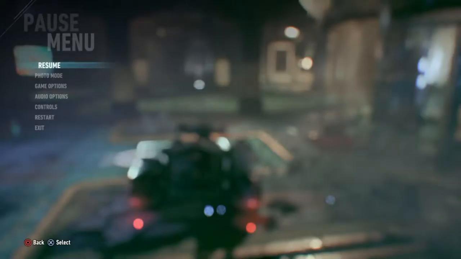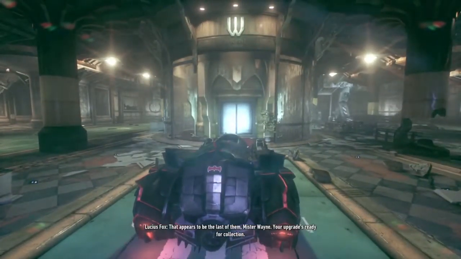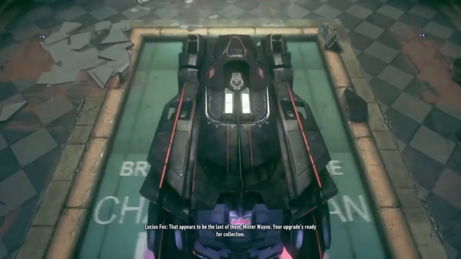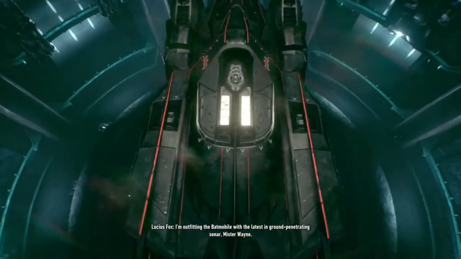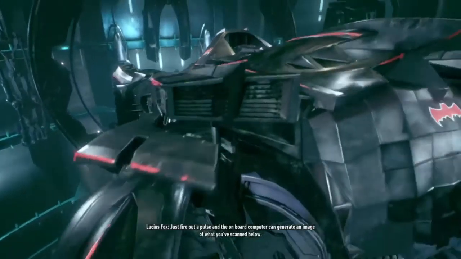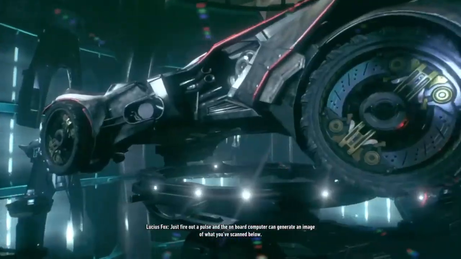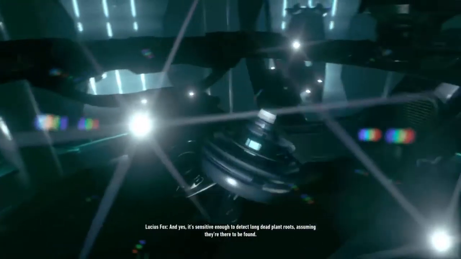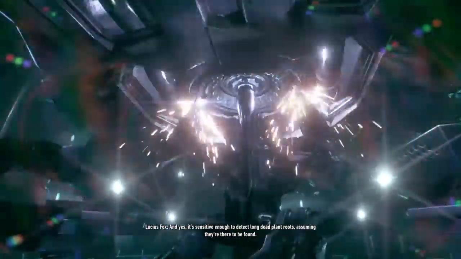Right, just be back in a second. Right. That appears to be the last of them, Mr. Wayne. Your upgrade's ready for collection. I'm outfitting the Batmobile with the latest in ground-penetrating sonar, Mr. Wayne. Just fire out a pulse, and the onboard computer can generate an image of what you've scanned below. And yes, it's sensitive enough to detect long-dead plant roots. Assuming they're there to be found.